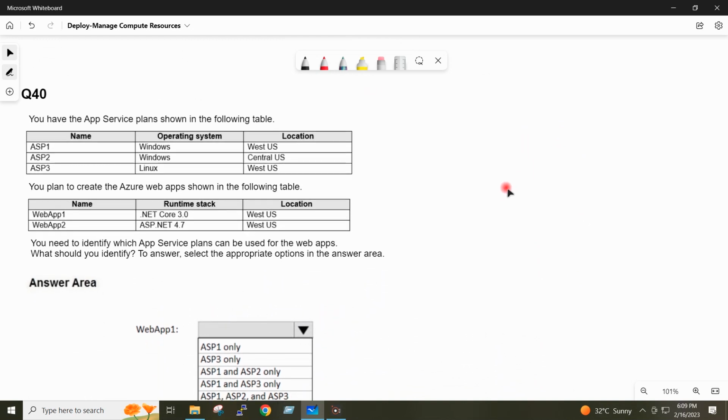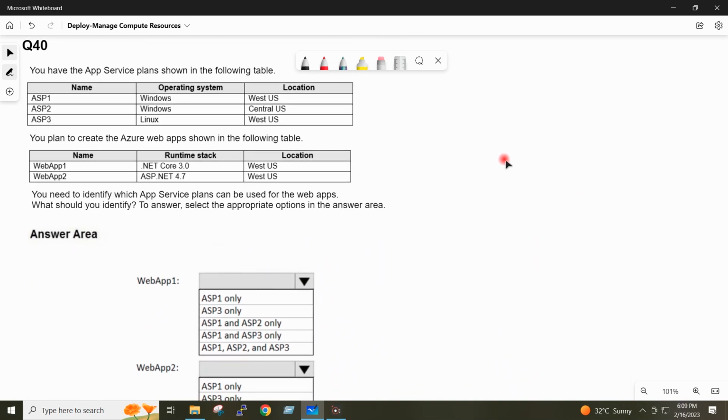Question number 40 is, you have an app service plans shown in the following table. ASP1 is Windows and location is West US. ASP2 is Windows and location is Central US. ASP3 is Linux and location is West US. You plan to create the Azure web apps shown in the following table.